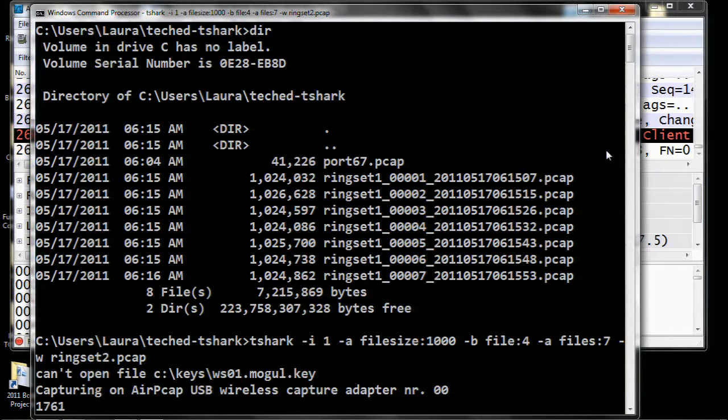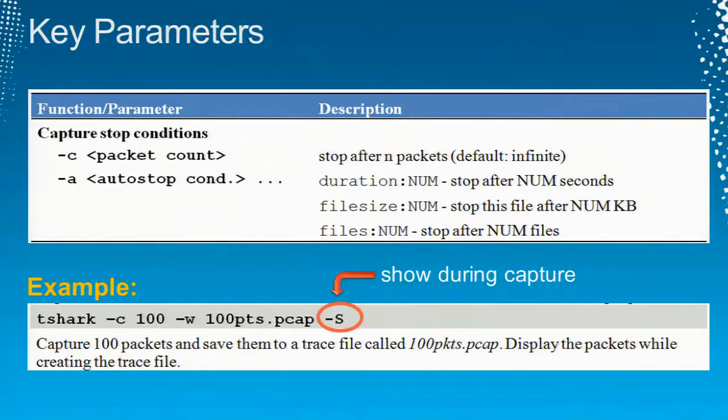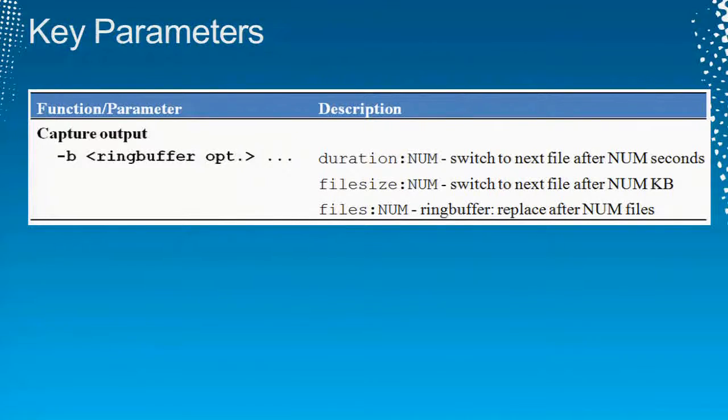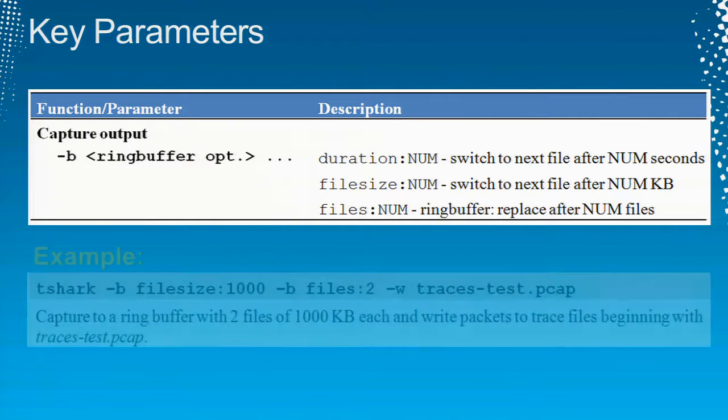We know that it's going to take a bit to do this. So I'm just going to let it run in the background, and I'll pop over and show you the next set of command parameters that we're going to run. And remember, the dash S will always show you everything that you're capturing. Just in that summary, though. You won't get all the details.